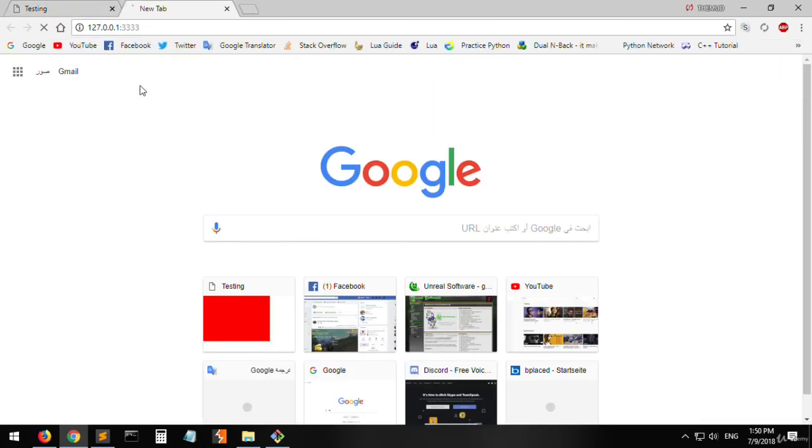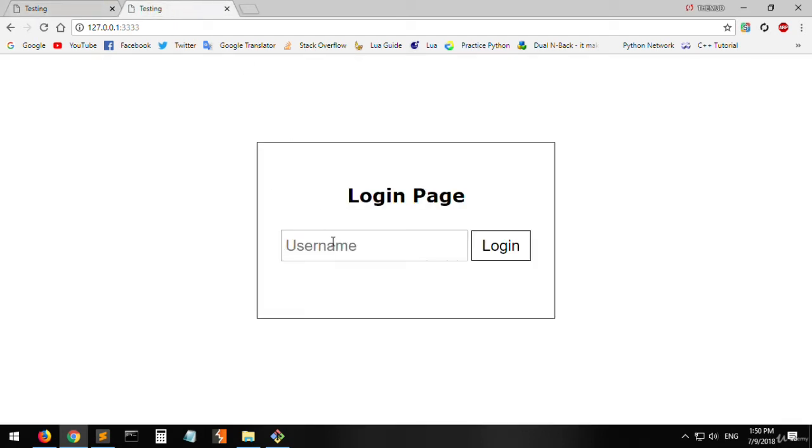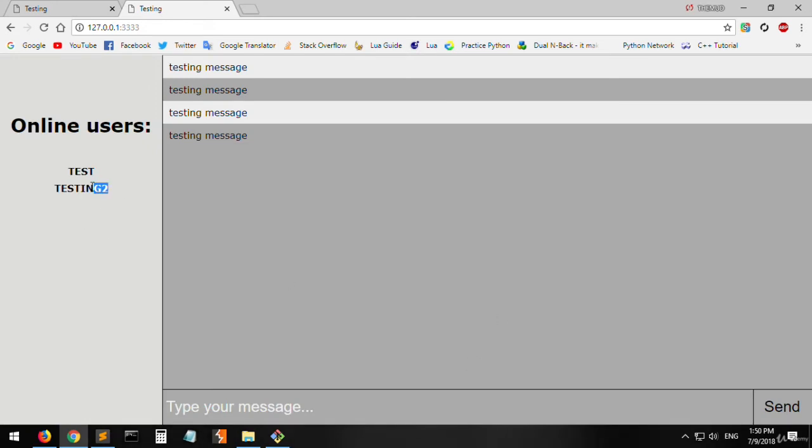Let's log in from another window to the server. Let's say testing 2. You can see that it says testing 2, and it has the test user, which is from here. But it has counted all of them once again here.